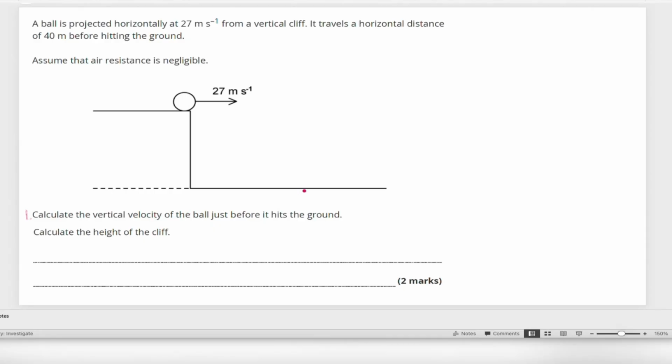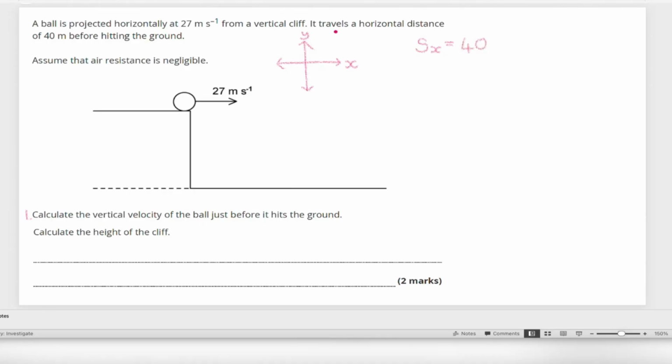And what I'm going to do is actually list them. So the horizontal displacement, I want you to think about your horizontal and vertical directions here. So remember, this is the x-axis and this is the y-axis. So let's quickly think about all the known quantities. We have the horizontal displacement. Displacement is represented by the letter S, and because it's horizontal, I'm going to put a little x there. The horizontal displacement is equal to 40 meters.